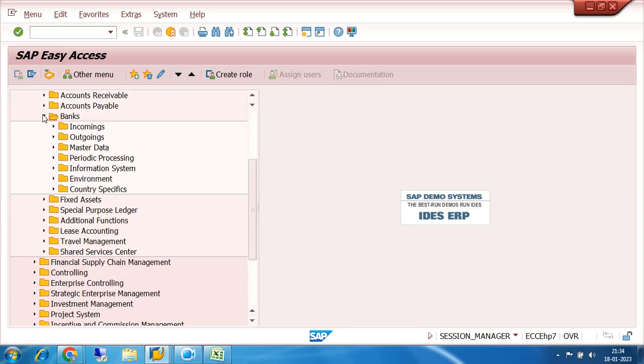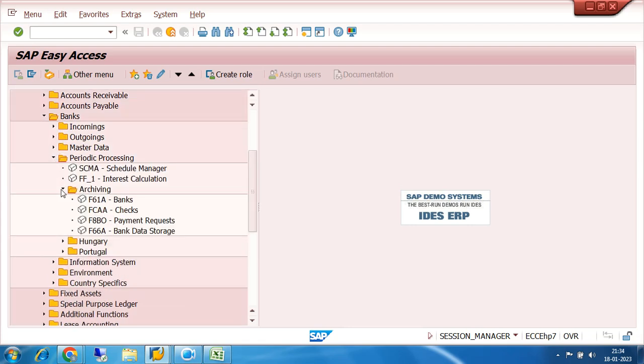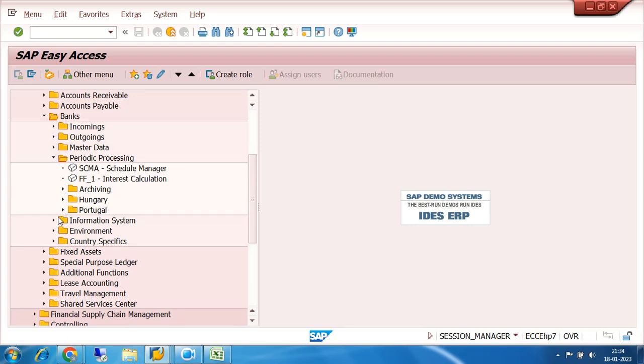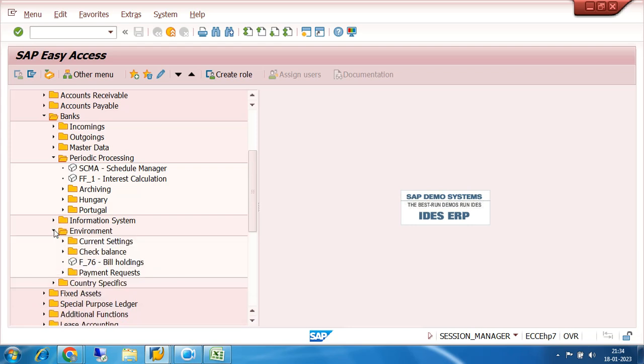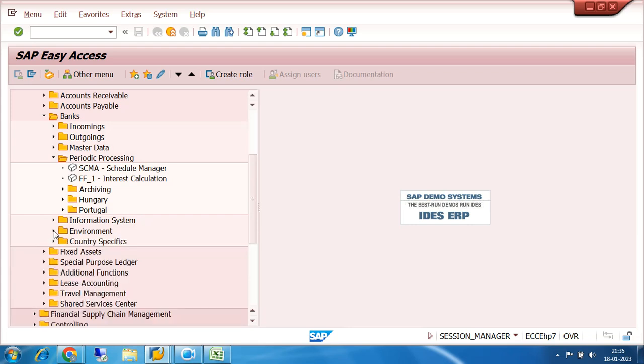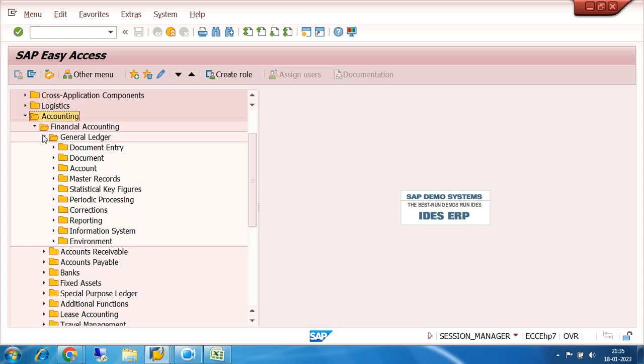Bank accounting, periodic processing, archiving, it is not there. Information system is also not appearing. Environment is also not appearing. Country specific is also not there. Okay, let us see whether it is in accounts. No, accounts payable receivable is also not there. Where has it gone?